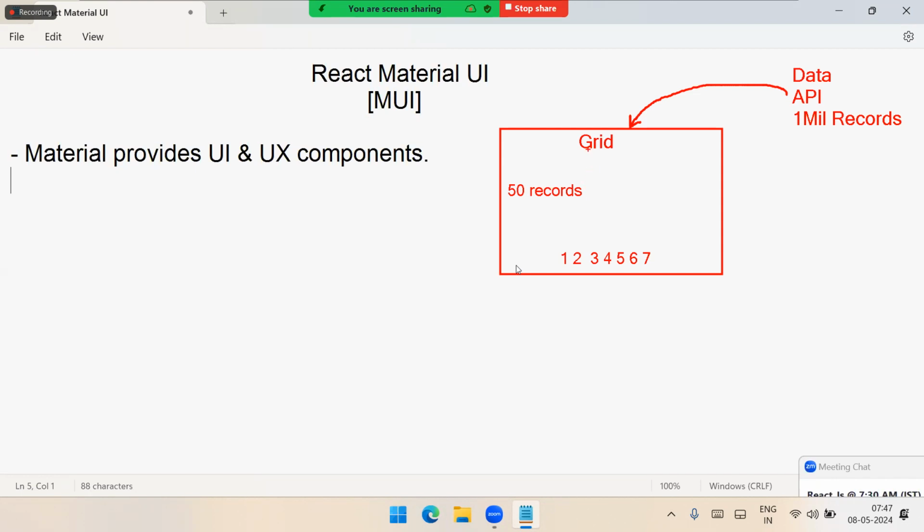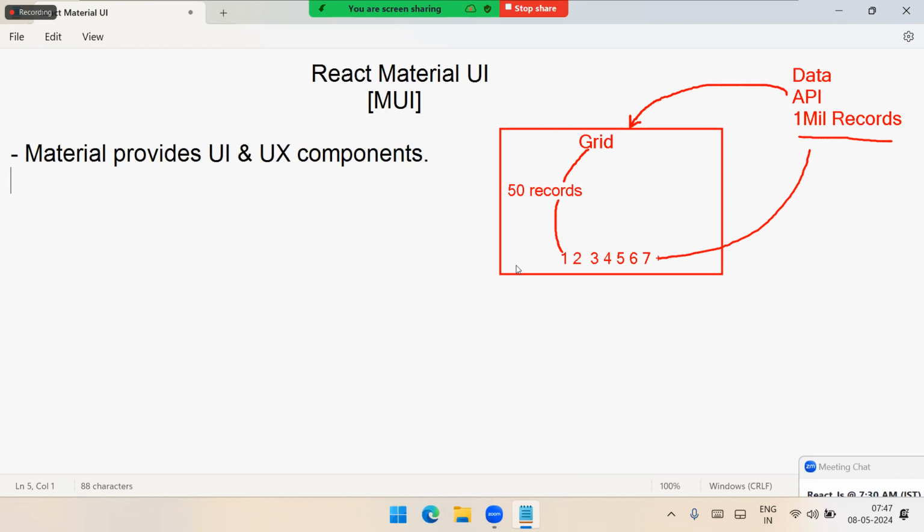So the grid is currently showing how many records on screen in the first page? 50 records. How many records are present? 1 million records. Other records are present in pages 2, 3, 4. Now the question for you is, when I am watching the first 50 records, are all the other records loaded and ready?